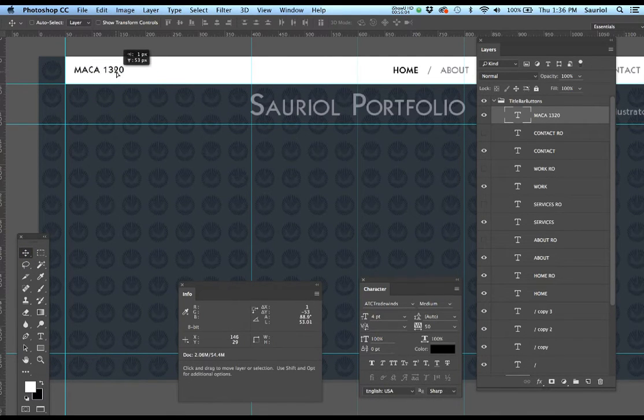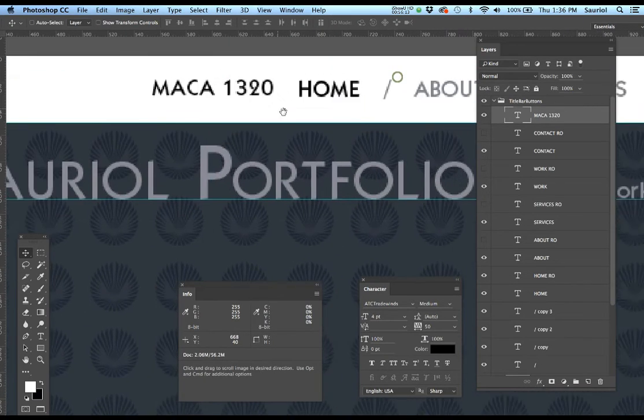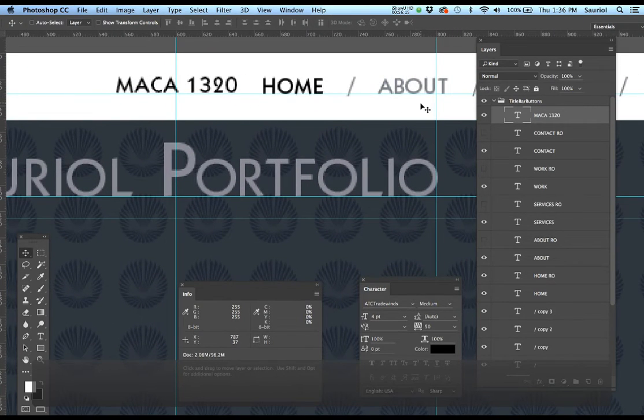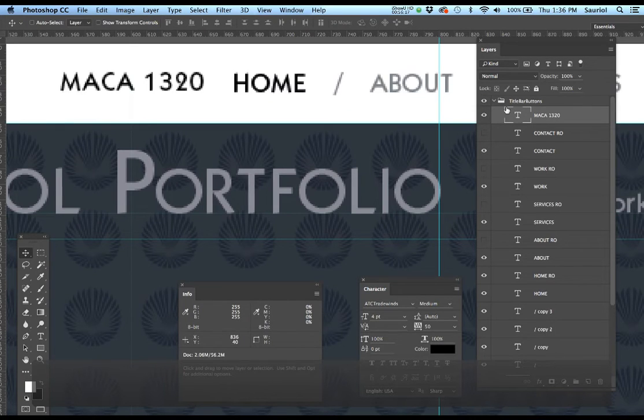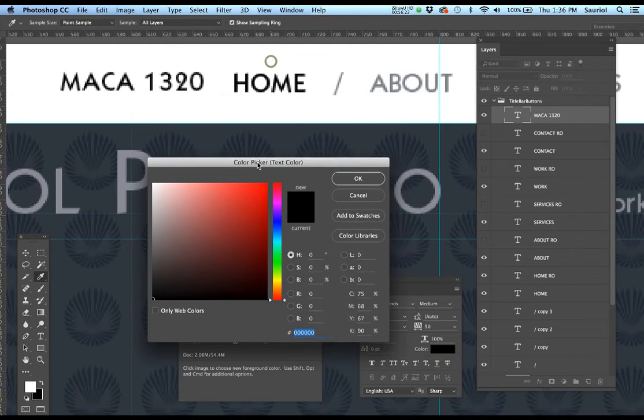I don't want it in black, I want it in that gray. So what I want to do is to first put it way over here so I can show you a kind of a neat trick, okay? So I'm going to move it over. I want it in the same color as this. So here it is. Here's the black. Look at what I'm going to do. I'm going to click this color picker and move it over.